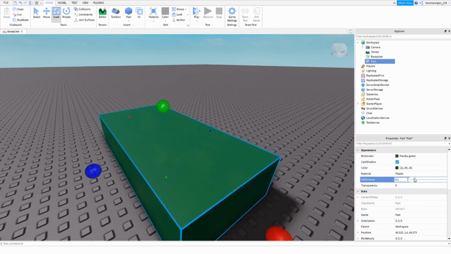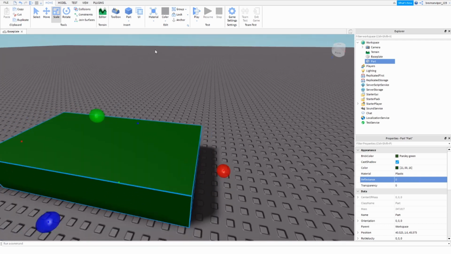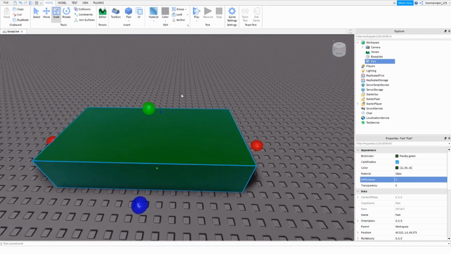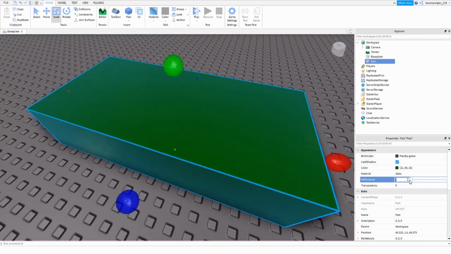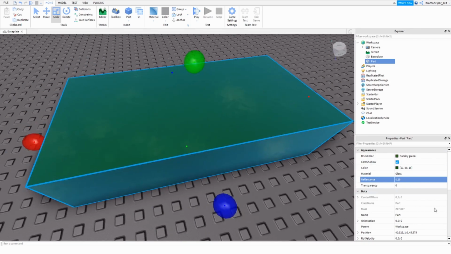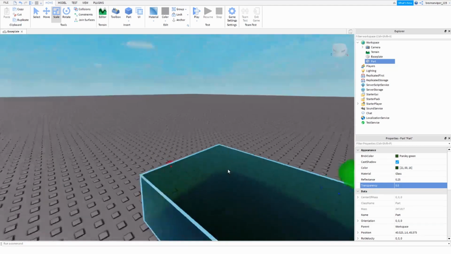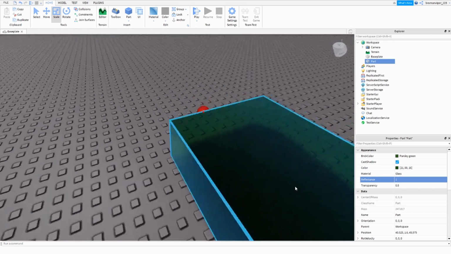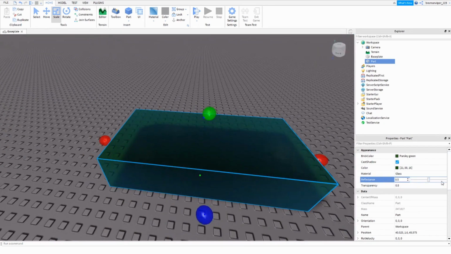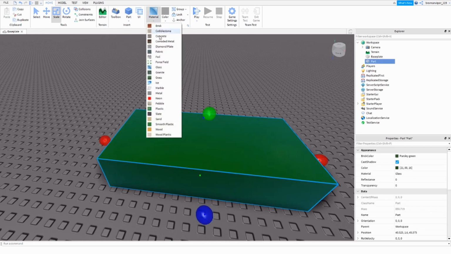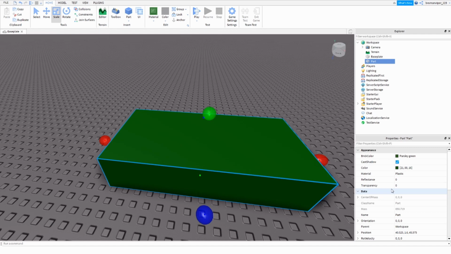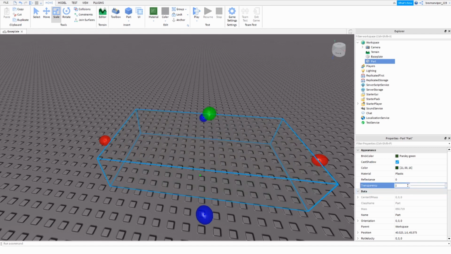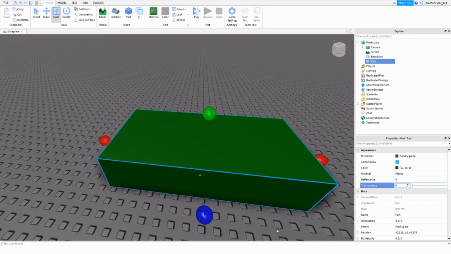So, yeah. This is probably best on the material glass. Because glass is already a tiny bit reflective, but if you just do it a tiny bit more, maybe make it transparent a bit, it makes it much better. All the way reflective. Anyways. Reflectance does exactly that. It makes it reflective. Changes back to plastic. So that, and transparency, the higher you go, the more transparent it is. 1 is completely transparent, 0 is not transparent.